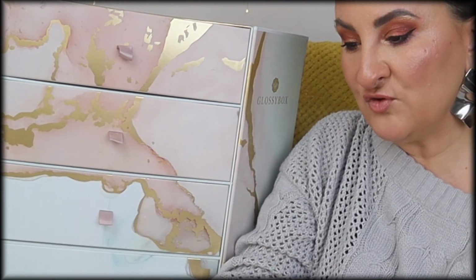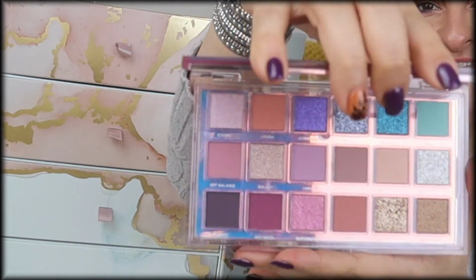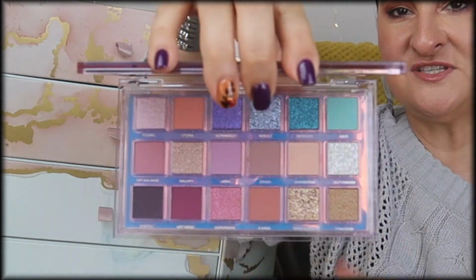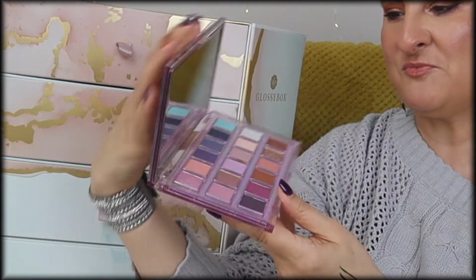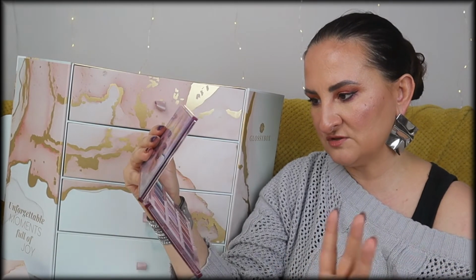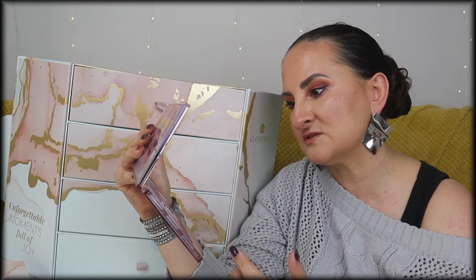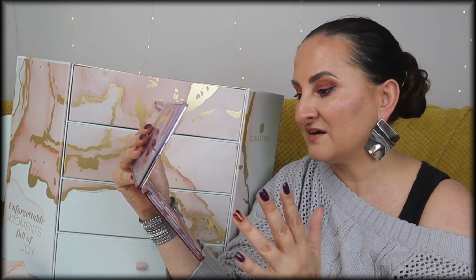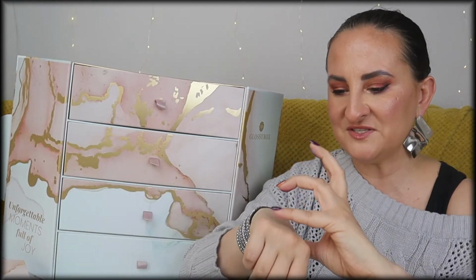Oh my god, this is my dream palette. I do love Huda Beauty, the large size palettes, and these are the shades. So this is breaking a little bit the color story that we had so far. This is a little bit more unique. I'm going to swatch a couple of them for you because we don't have time to do all the swatches. But this Mercury, oh my god, this is so gorgeous. Can't believe it. Maybe some mattes too, because I'm very tempted to try those shimmers, but maybe some mattes too. Okay, so let's swatch them.